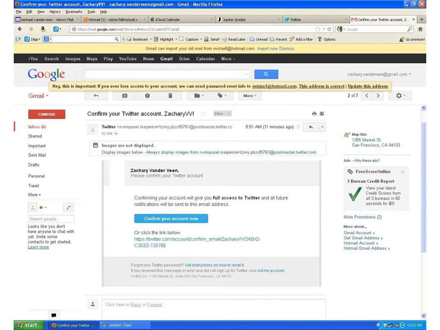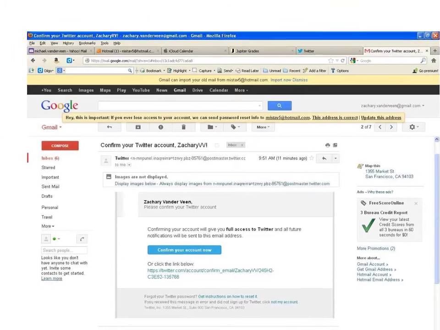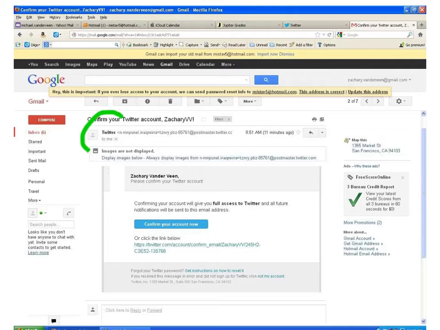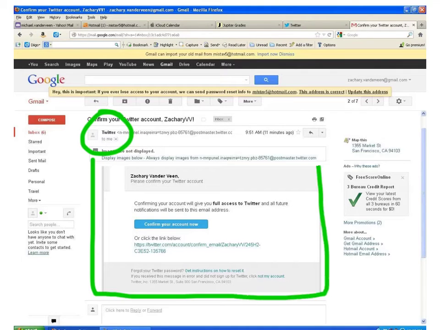Alright, here is Zach's email account I have set up, and you can see down here in the email from Twitter, it's from Twitter here, and down here it says please confirm your account, and this blue button here, if I would click on that, that confirms the account, and what will happen is it will probably open up another new tab and bring you right to Twitter, and your Twitter account will then be confirmed, and it will be ready to go, ready for you to use. So go ahead, click on that in your email, and we'll show you a few other things about Twitter here.